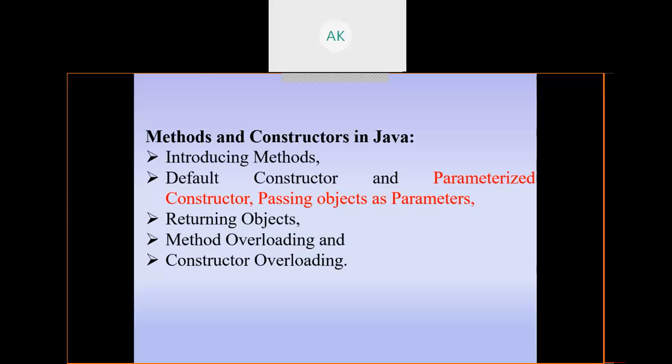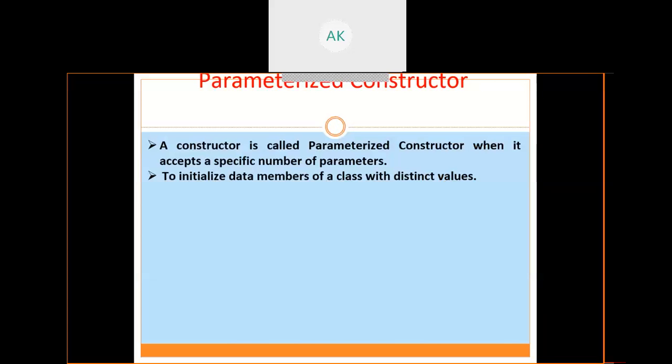So as discussed in the previous classes, we have two different types of constructor, namely default constructor and second is parameterized constructor, right? So whenever we are not passing any arguments or any parameters to the constructor, then that becomes the default constructor, which is usually used to initialize the values, right? Whereas the second type of constructor which we have in object oriented programming language is called parameterized constructor. So the name itself indicates that we are passing some parameters with the constructor name. So in that case, that particular constructor is called parameterized constructor.